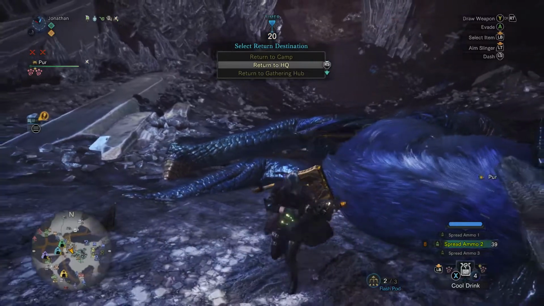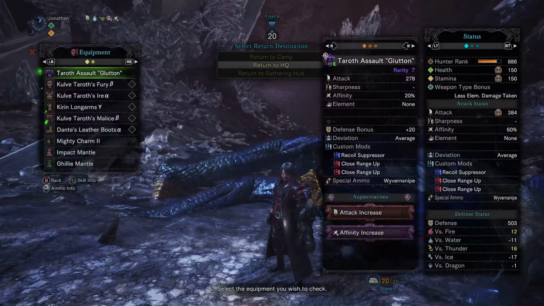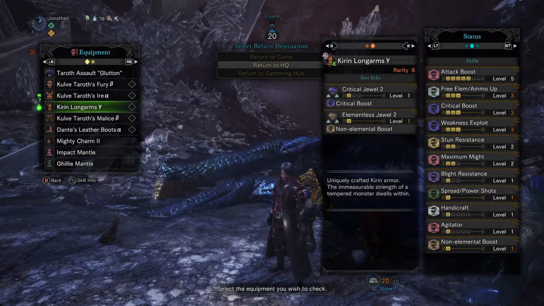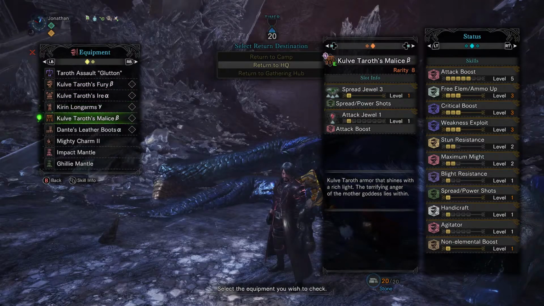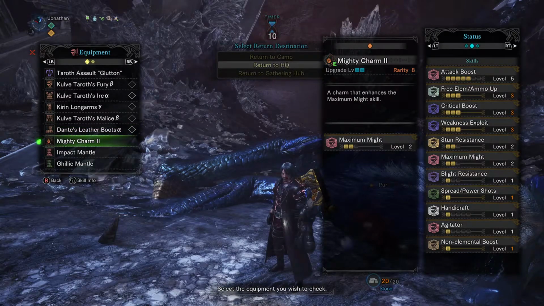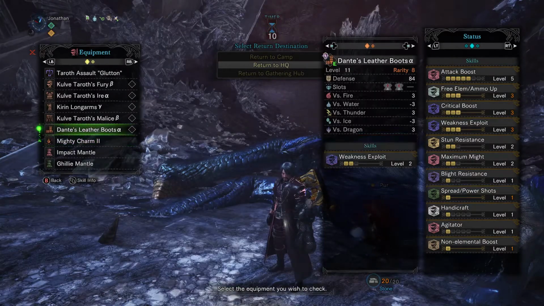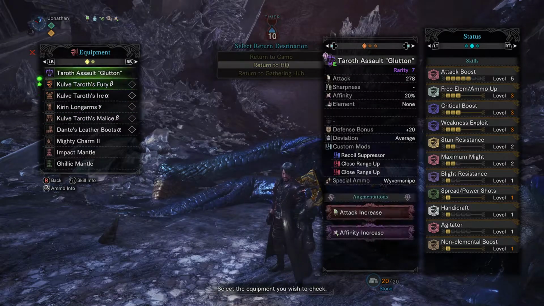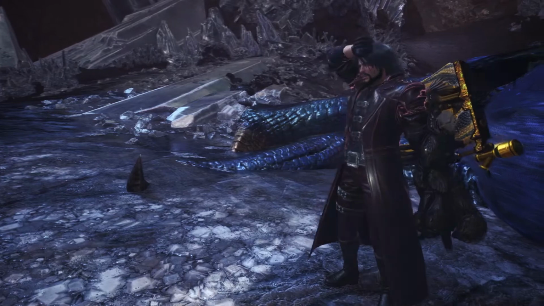It actually does work. Now let me actually show you the build again. Like I said, you can easily just swap out the attack decos for expert or crit eyes, however you like to call them, and switch to charm maximum might for an attack charm, and you would only be down by 10 points of affinity, but you'll still have the same amount of damage.